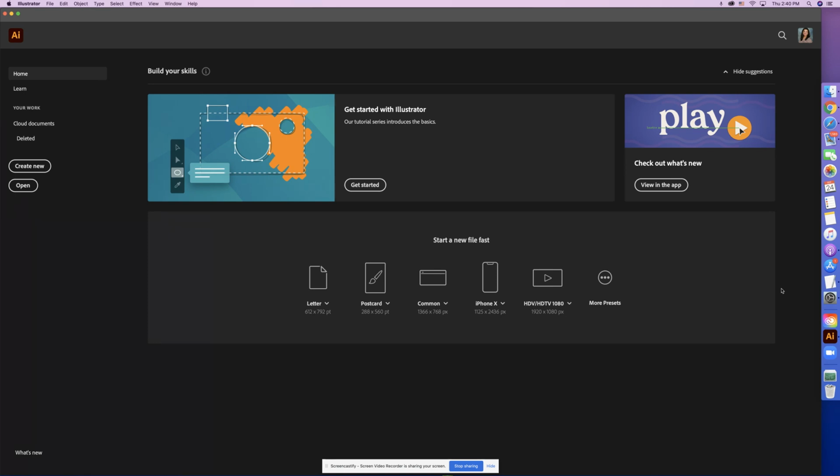Illustrator is like our third program. Once we get a handle on Illustrator, we'll be able to use all of the programs combined in our projects moving forward, which is super exciting.